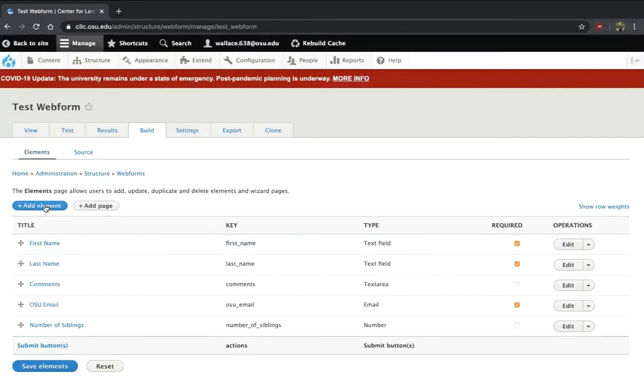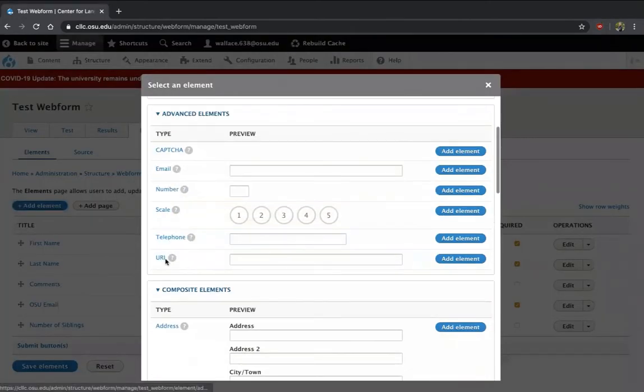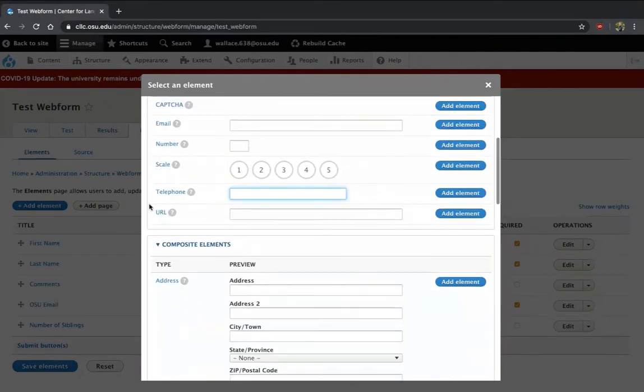Okay, so the last 2 here, telephone and URL, I'm going to go ahead and say maybe don't use these for the moment. There seems to be some weird bugs with both of these fields. Telephone is not correctly detecting the user country, and it keeps throwing an error, and I haven't been able to figure out exactly why it's doing that one. So if you need to take a telephone, it's probably best to just stick with the text field for the time being. And then same with URL.